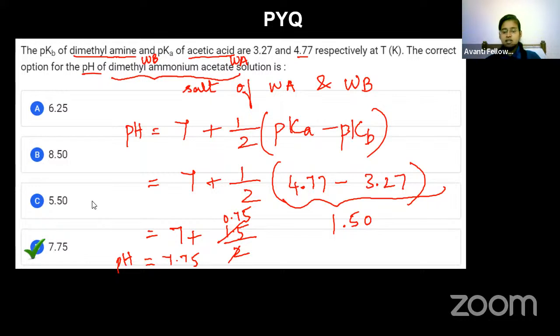Right? So option D is the correct answer for this. Everything is a direct substitution. Got it? We are not calculating anything separately. You just substitute the values given in the formula which is appropriate to solve this question. Okay, so you need practice to solve such kind of question. If you practice, it will be easy for you. Got it? So let me go for the next question.